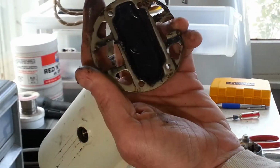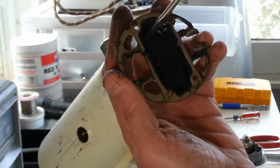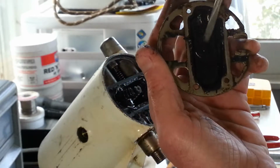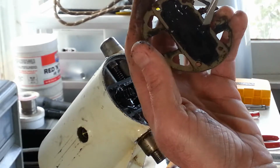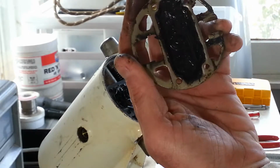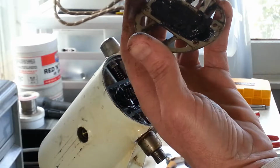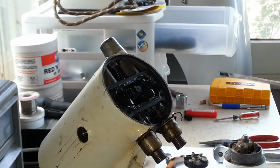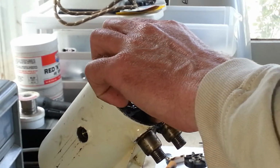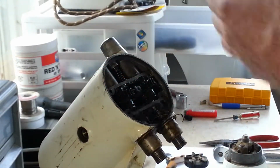That's kind of weird. Looks almost like it's a rubber gasket in there. That's just a layer of grease on there. The grease still feels kind of grease-like. I mean, greasy, not sticky.